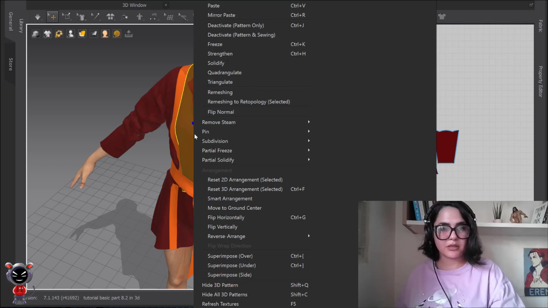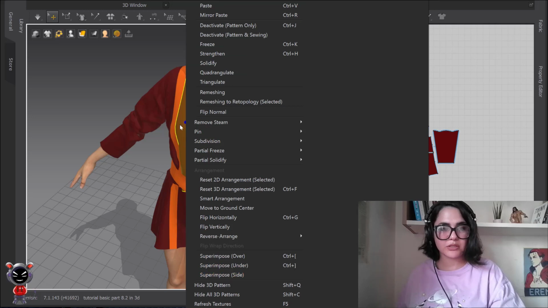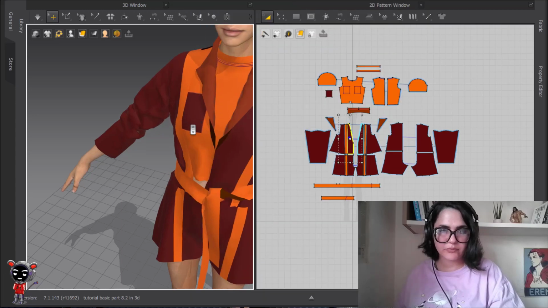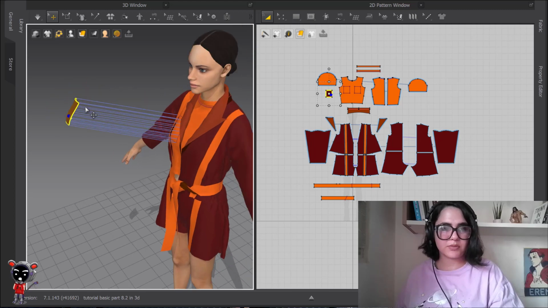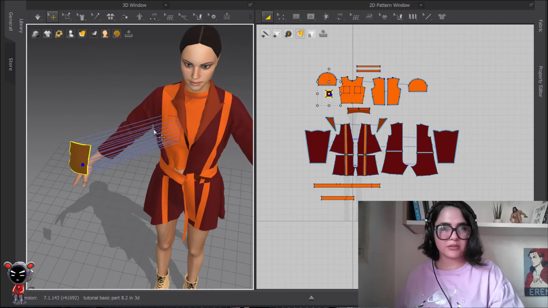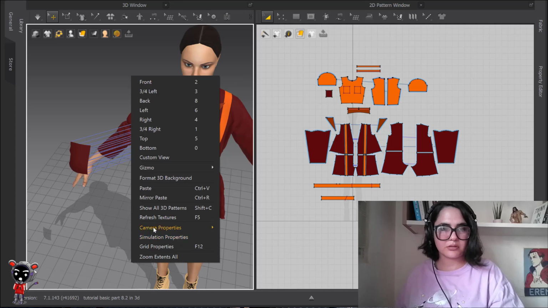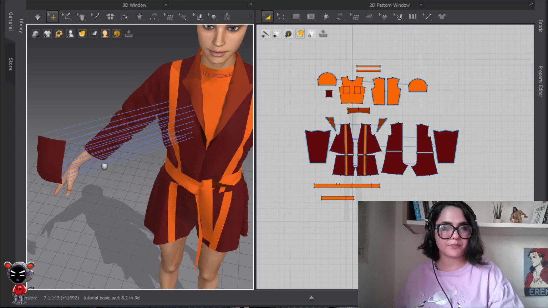So you can right click on a clothes that you want to hide, even forever, but in that case you will delete it. But you have this hide 3D pattern. Also, you have hide all 3D patterns, that in this case we don't need, but hide 3D pattern. You can choose this pocket, and then you can say show all 3D pattern.